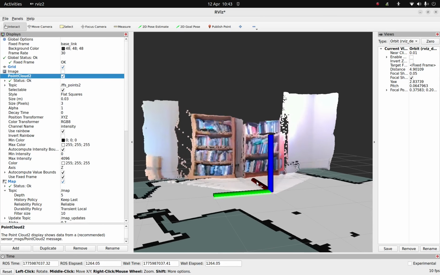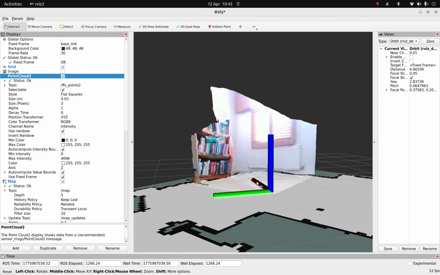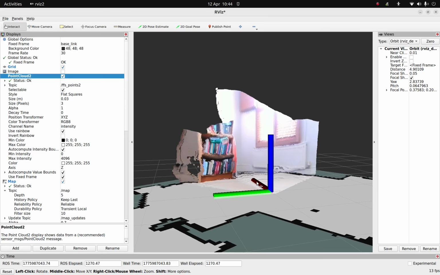Okay, I think that is what I wanted to demonstrate. So you can sort of imagine potential uses for this. You could potentially use it as sort of an obstacle detector, stop it running into objects or falling downstairs. Those are my initial thoughts anyway, but I think it's quite an impressive piece of technology. Okay, well, thank you for watching.